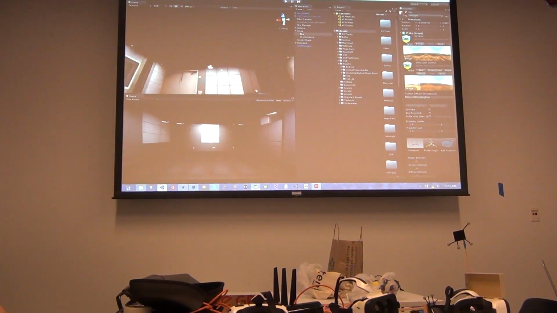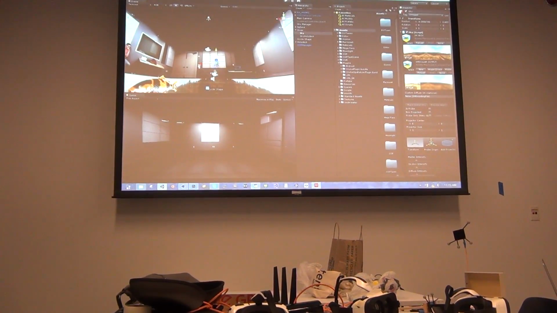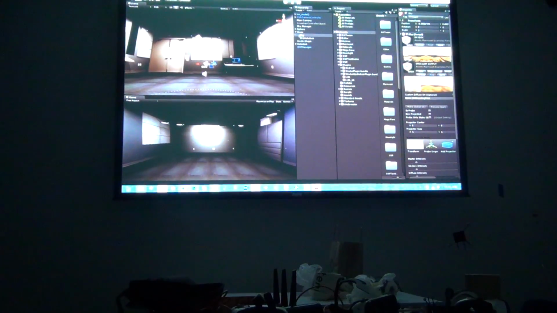You know, can we dim the lights in here? It's really hard to see. It's kind of blown out up there. That's better. Yeah, there's a fish in there actually.